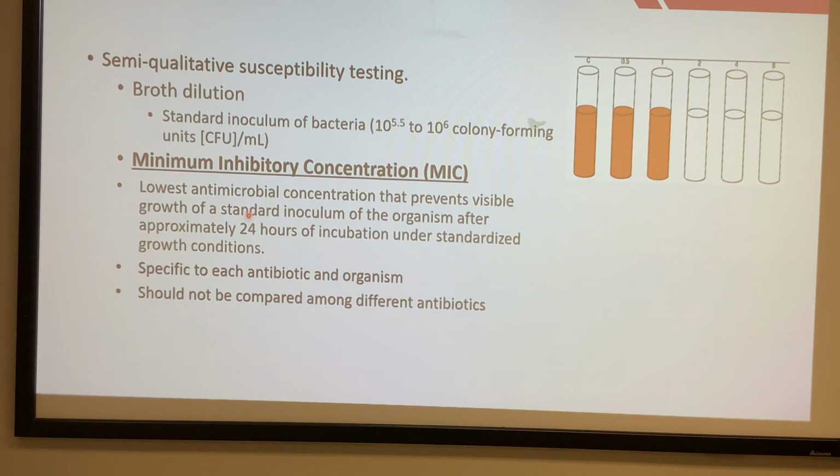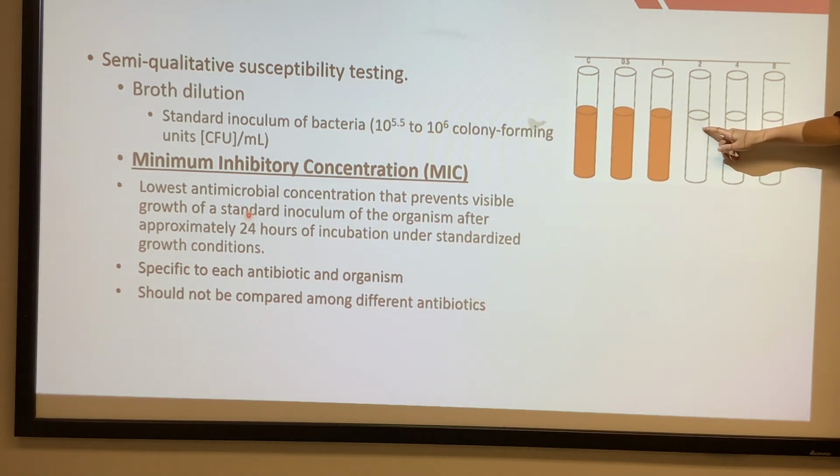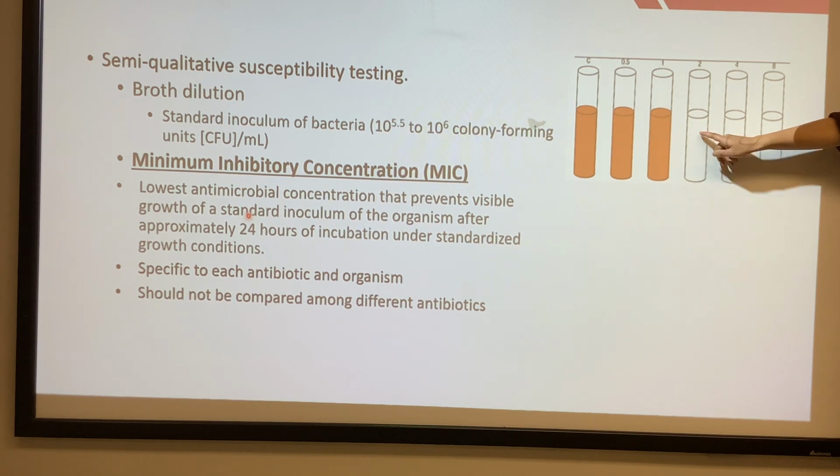So another testing method I actually do want to introduce is the semi-quantitative. So it begins with broth solution. All of the susceptibility testing actually begins with broth solution. What you do is make a serial solution of your antibiotic drugs, not your bacteria. And you add each concentration into your broth culture of bacteria. The first one that inhibited the growth of the bacteria would be considered the minimum inhibitory concentration.